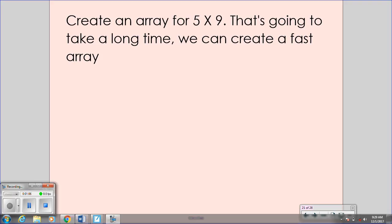So stop, move your counters to the side, and do a quick version of a 5x9 in your notebook. I'll give you a title in a second, but right now go ahead and start making your 5x9 in your notebook.